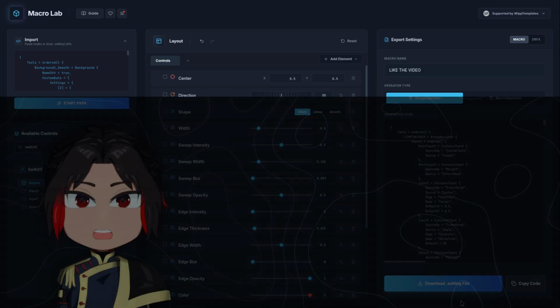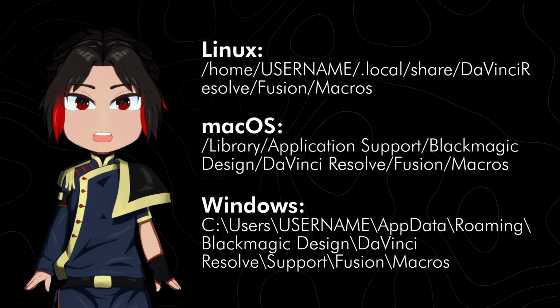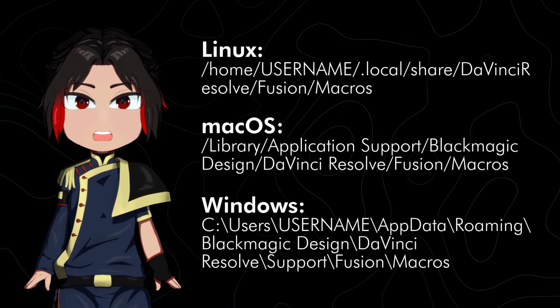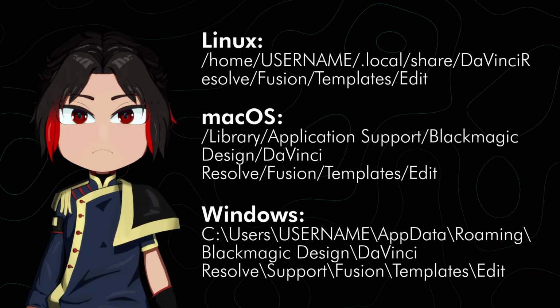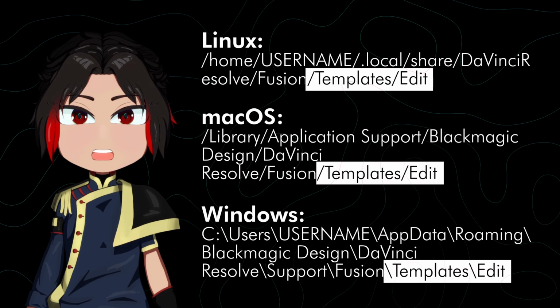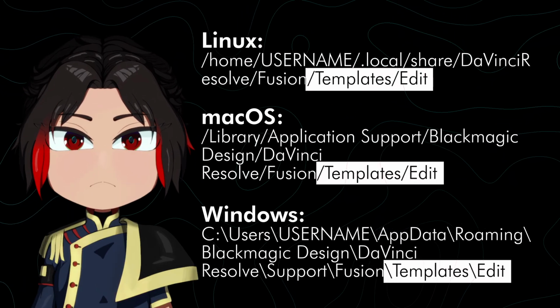And hit download. The regular Resolve paths to store this tool are usually the ones that appear on screen. If you also want this tool to show up on the edit page, then try with these directories. If these two folders are not showing up, then you can create them manually. I had to, by the way.